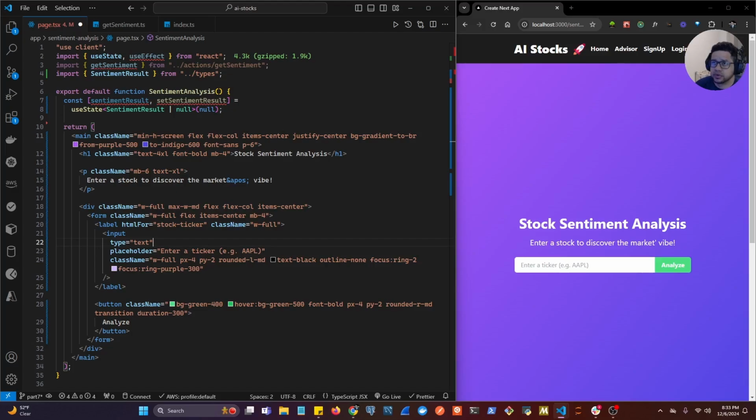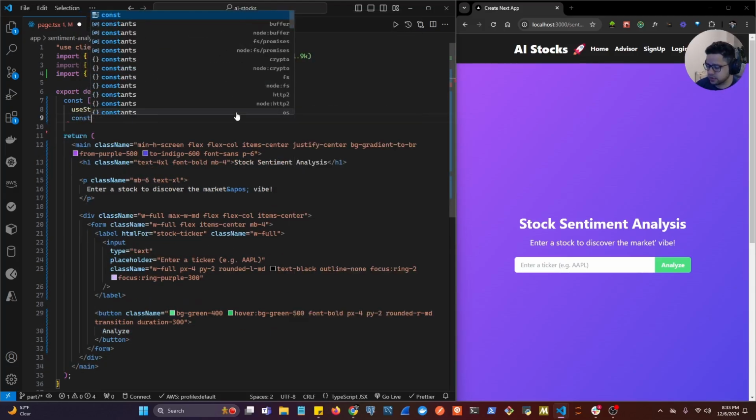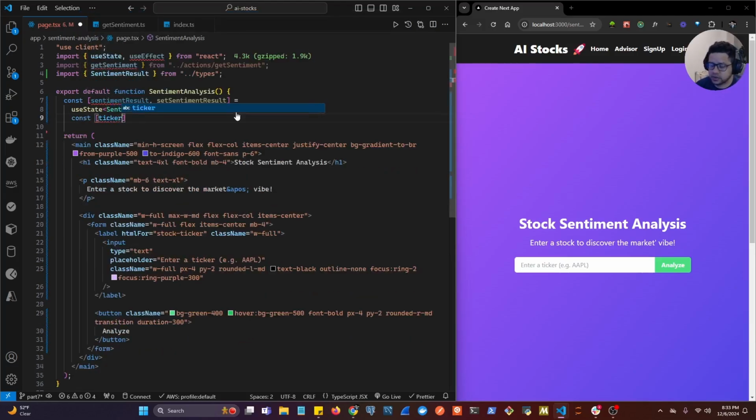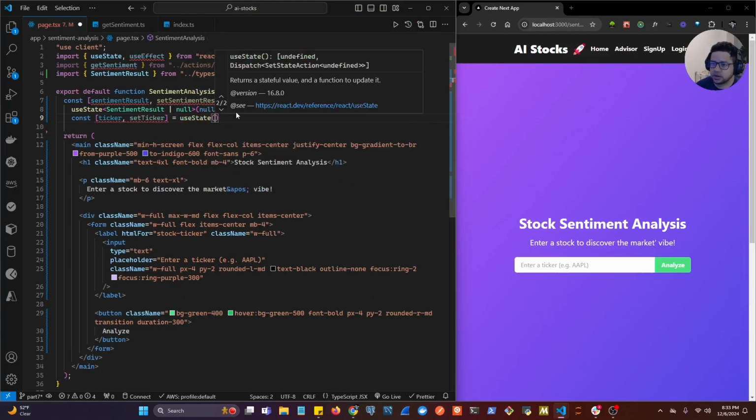So we're going to create a new piece of state here. Let's call this one ticker and setTicker. And we're just gonna set that equal to useState. And the initial value is gonna be an empty string.